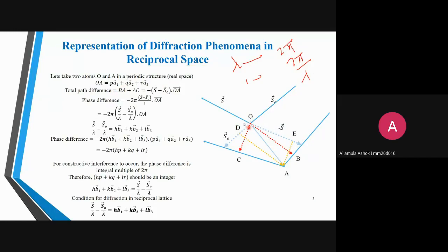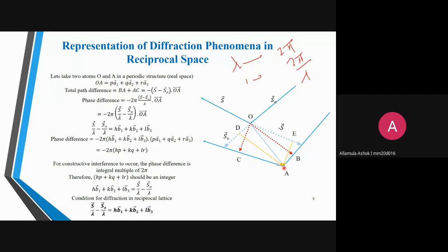Here I am drawing two perpendiculars from ray 1 to ray 2 to find out the extra path traveled by ray 2 with respect to ray 1. These red lines are the two perpendiculars drawn from ray 1 to ray 2. They travel an equal distance, but ray 2 travels an extra distance of AB plus AC. So I am calculating this total path difference. We know that if this path difference is an integral multiple of lambda, then diffraction occurs. Or I convert this path difference into phase difference, and if the phase difference is an integral multiple of 2 pi, then diffraction occurs. So the path difference is equal to BA plus AC.